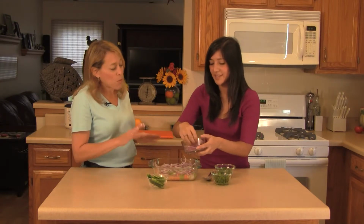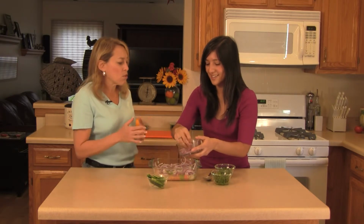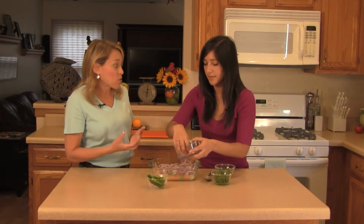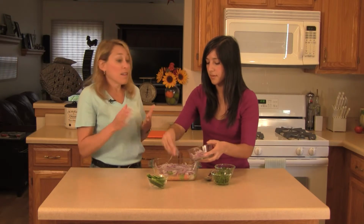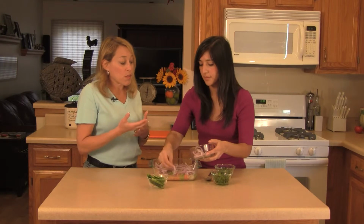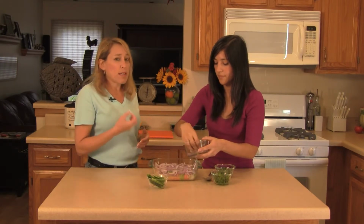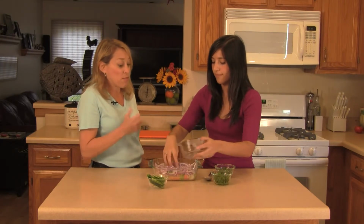Okay, good. Well, we didn't add salty water to this recipe because I'm so concerned. People with diabetes, we really need to cut down on our sodium intake. So this is one little sneaky way that we can cut out the salt. Yes. And we're going to talk a lot about the different herbs that we're using here that really boost the flavor so that you don't need the salty flavor with it.